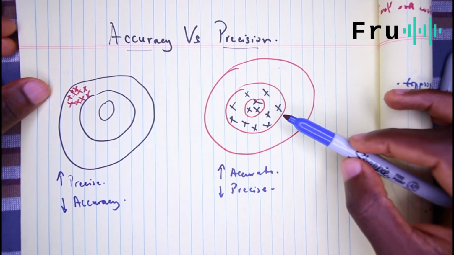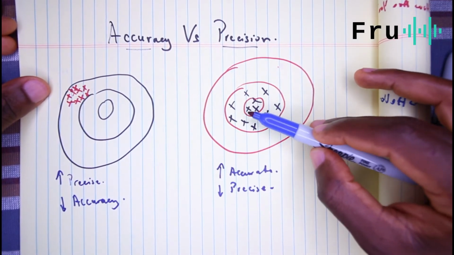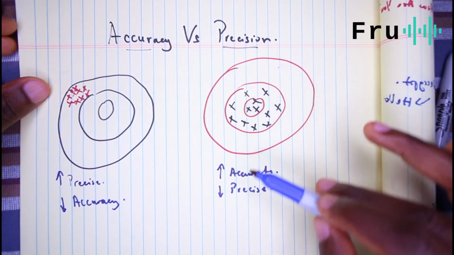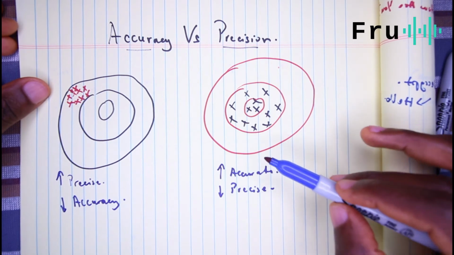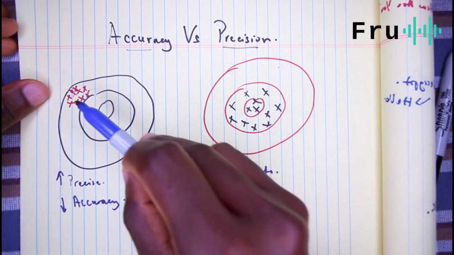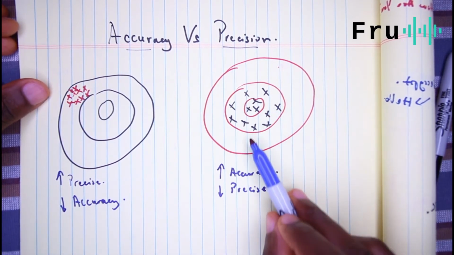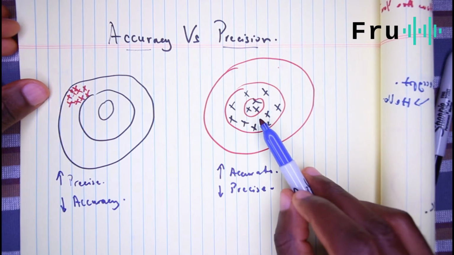Now, if you look at this scenario here, there is accuracy. I'm getting some form of accuracy. I'm getting close to my bullseye, but it's not precise. It's kind of random, right? I'm not aiming closely. At one point I can get into the bullseye, at some point I'm maybe missing. I'm more accurate than this, all right? I'm more accurate because I'm closer to my intended target than this, but it's not precise.